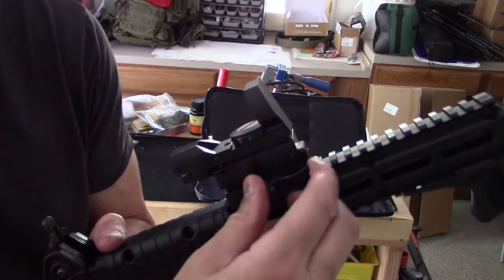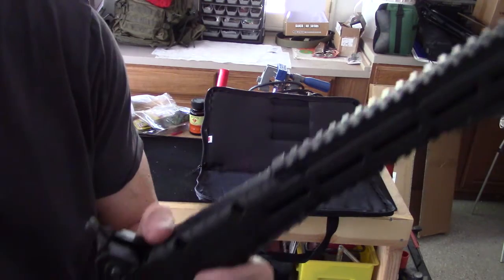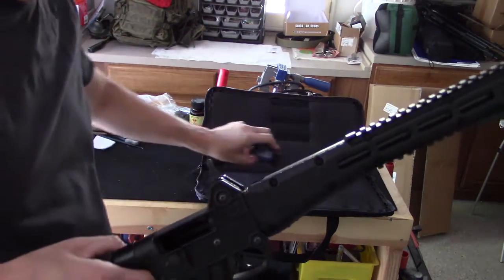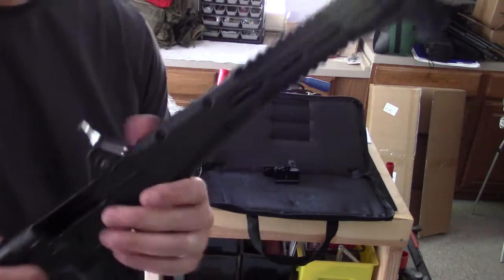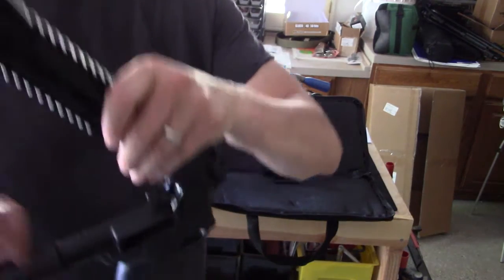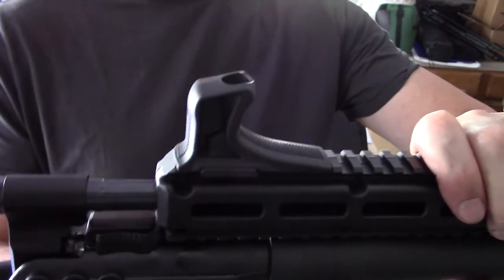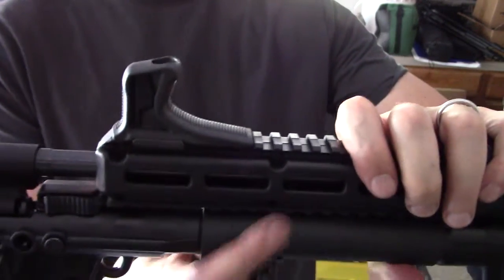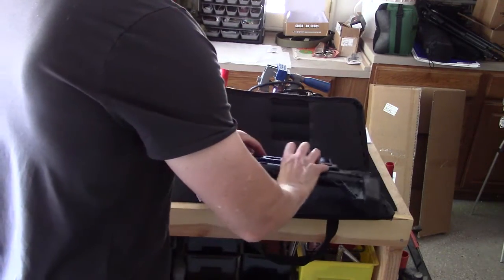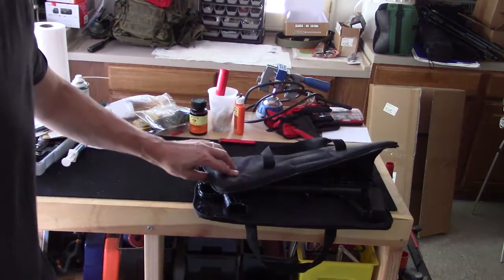So those are the things I did to make what I would consider to be improvements to this gun. I do enjoy shooting it. It's a good backpack gun if you want to fold this thing up. And here I'll show you when you fold it, that grip stays up, so you don't have to take the grip off, you just have to take the sight off. If you fold it up, I happen to purchase this case from Keltec, but you certainly don't have to. You can put it in any backpack. Put that right in there.